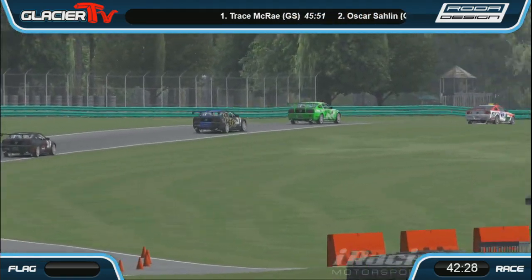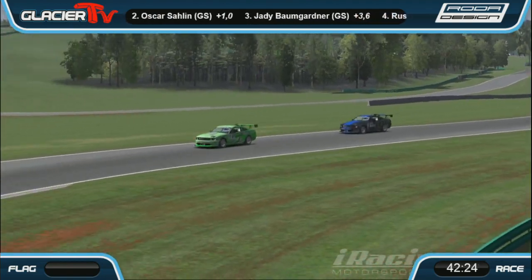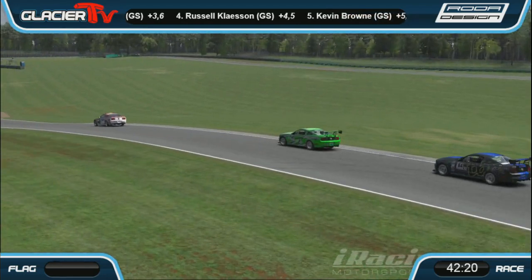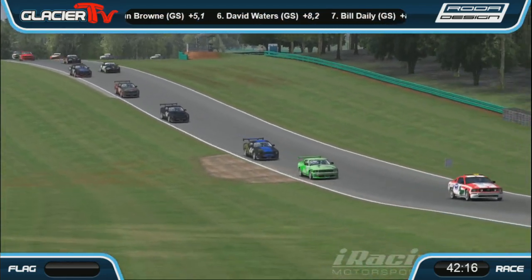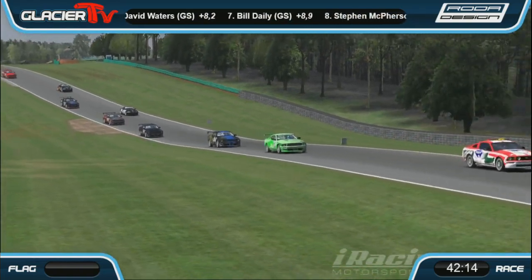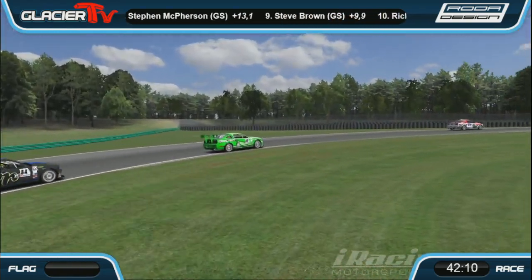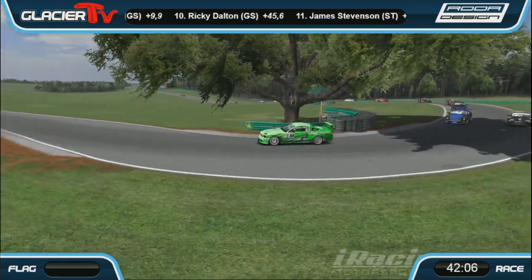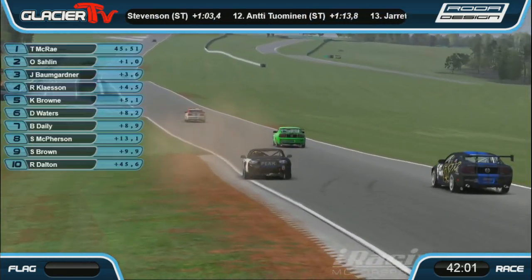So it'll be interesting to see what race control do, whether they extend the caution one more time to allow these cars to catch back up to the racing pack. And obviously, if you have Mustangs and MX-5s both trying to get the wave around at the same time, it does create a number of difficulties for some of these Mustangs, especially as they want to get back into this race, but they can't overtake any of these Mazda MX-5s until the race goes back to green.